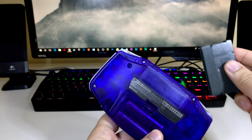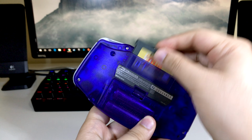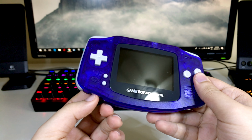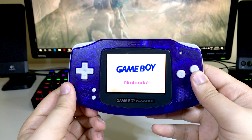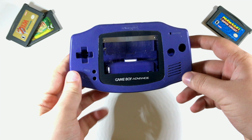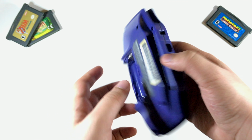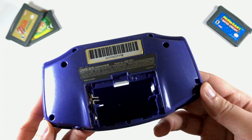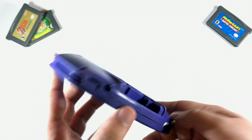Now, you might be wondering if it might be a little too difficult for you to do, but I don't think so. I think many people could be able to do this if they have the right tools and the right knowledge. Essentially, what I did to my Game Boy Advance is I did really two modifications. One was the case replacement, where I took the old purple, grimy, old-looking case that I had originally. It looks kind of stale at this point, so I changed it out with a clear, bright purple case that I bought online on Amazon.